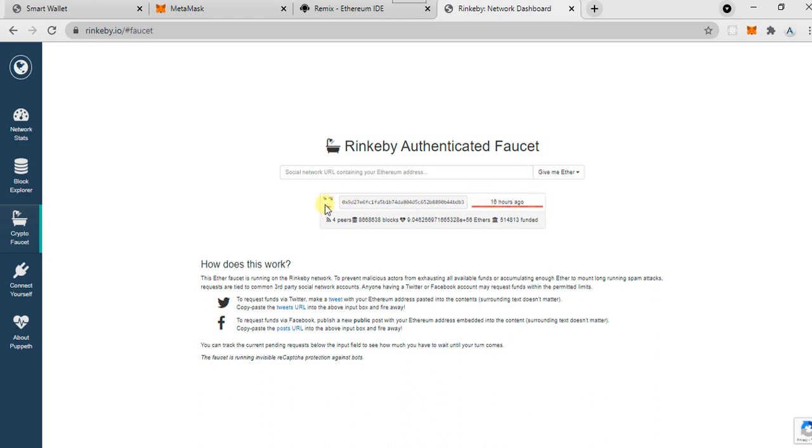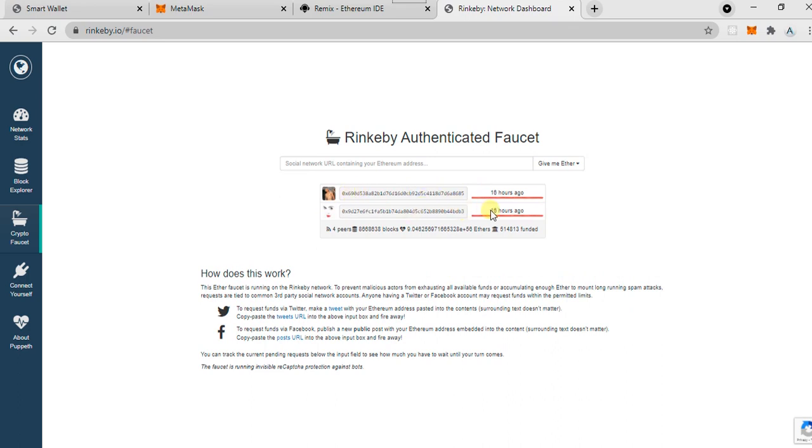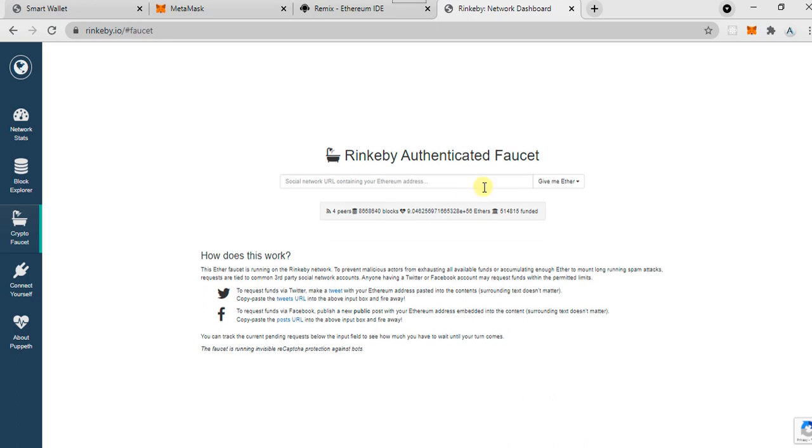Here you can see some Metamask accounts being recharged with some ether 16 hours ago, funded, now it's funded. It's open to everyone, right, blockchain. So automatically we are able to see that these two accounts are recharged with some ether. But we don't know who those two accounts are or where they are from. Fine, it's amazing, right?